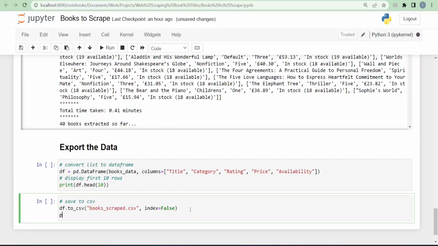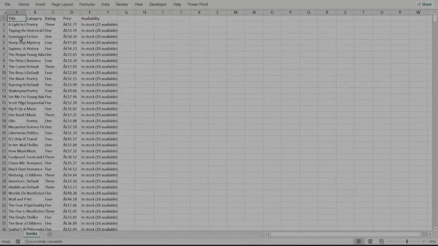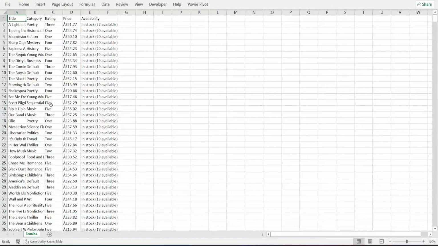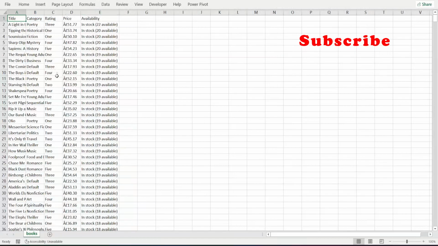So if everything goes well, it will print for us 'Data saved to books_script.csv'. When I open my file, I can see this is all the information we extracted. I know we didn't go through all the 50 pages manually, but I don't expect any column to have any empty or missing values, because all the books, I'm assuming, had all the information that was needed.